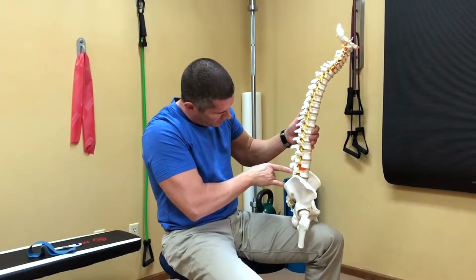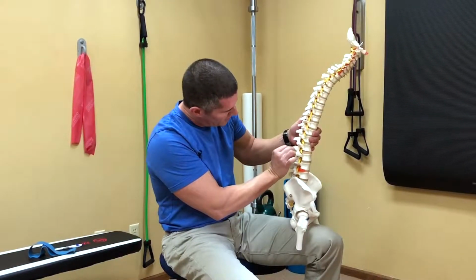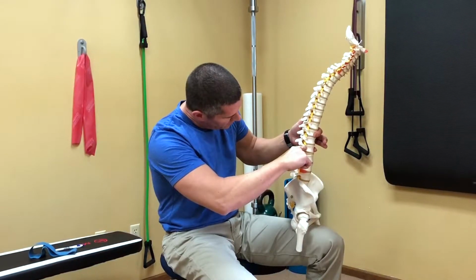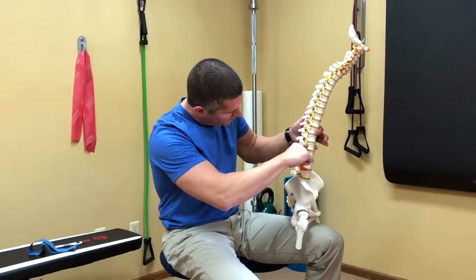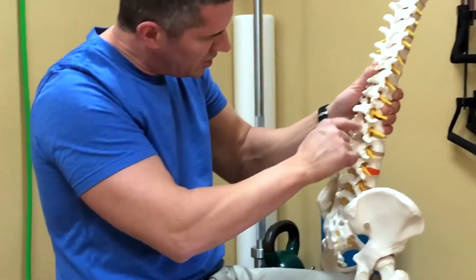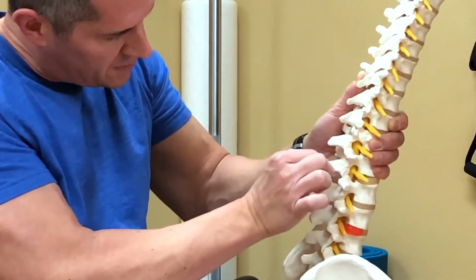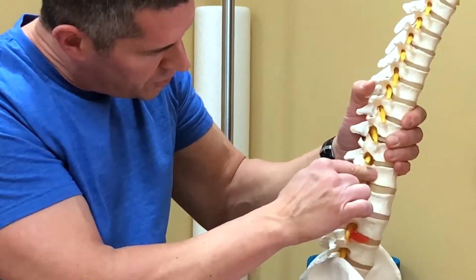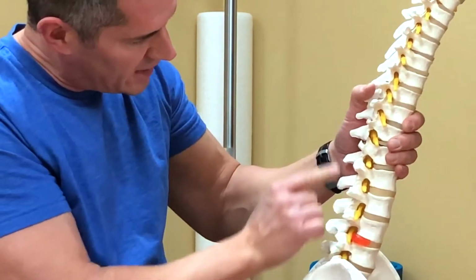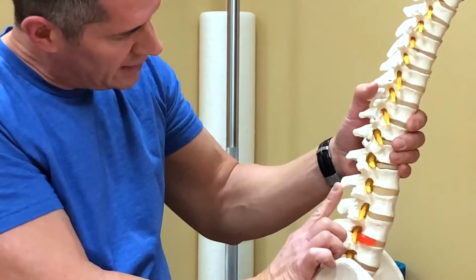Okay, of course we're talking about the lower back, but the ilium here is in the way. You can see we've got the vertebral body here, and we've got the pedicle here, and then we come through, and that creates what's called a neural arch, which is the lamina, and then the spinous process. Now, through that solid line of bone there, it's connected to the one below it by a ligament.